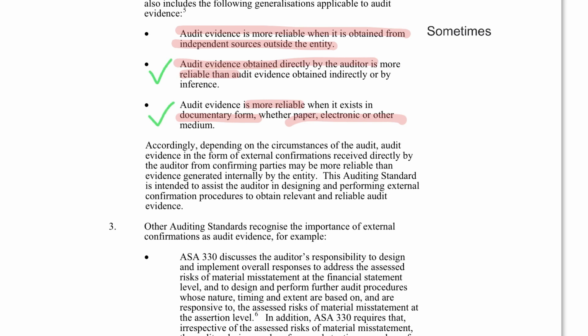More reliable in a documentary form because people are perhaps less likely to be false in a document than they are if they were just speaking to you. But this one here, about audit evidence being more reliable when obtained from independent sources outside the entity, I'm going to put as a maybe, as a sometimes, for some factors that I'll talk about later in the video.